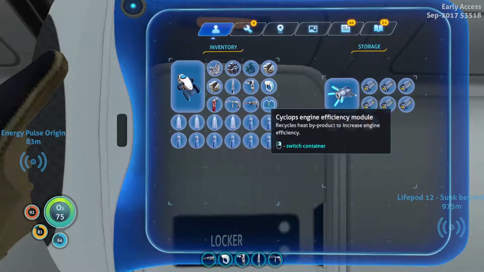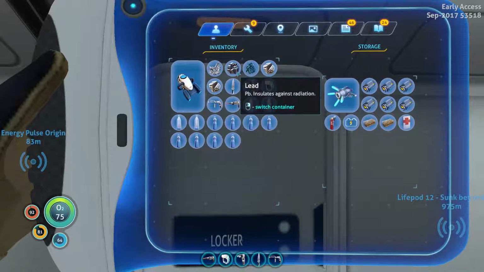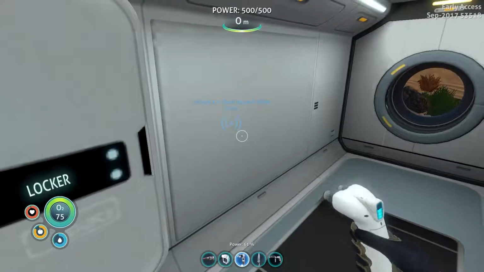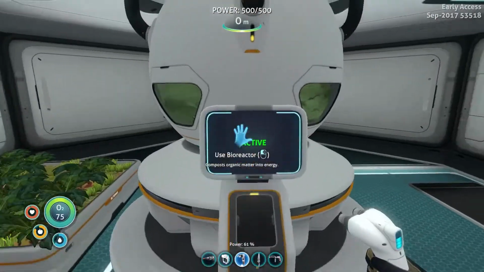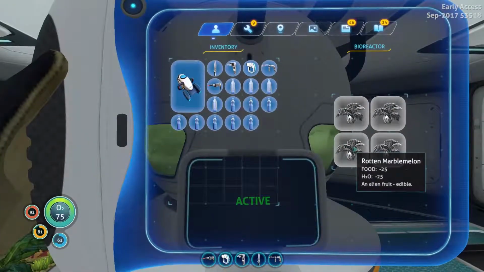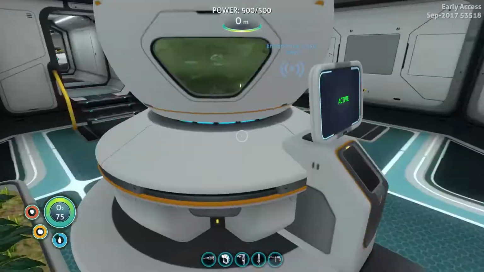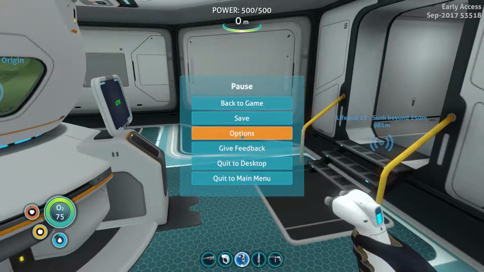Cyclops energy efficiency module. I'm so glad I got that because that helps. Look at all the water. I also put the fire extinguisher in there. And the lead, and the lithium. All that. I don't need it. Although I could have made another thing. How's my marble melons? These are still going? Jesus. And... nom. Okay. Well, I'm going to leave this episode of Subnautica here. A lot of great progress.